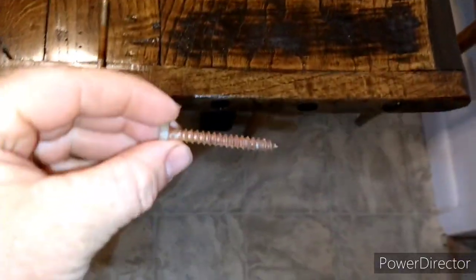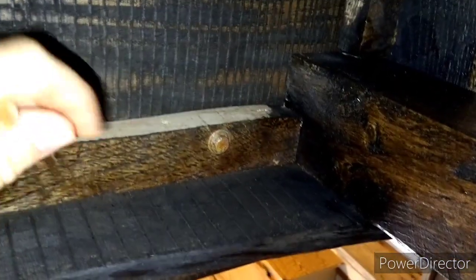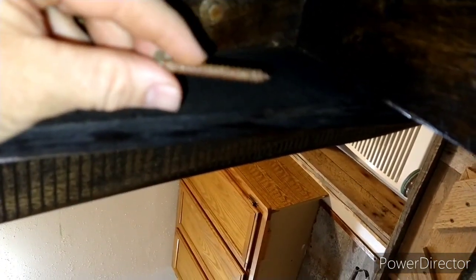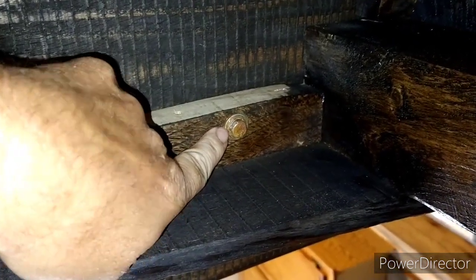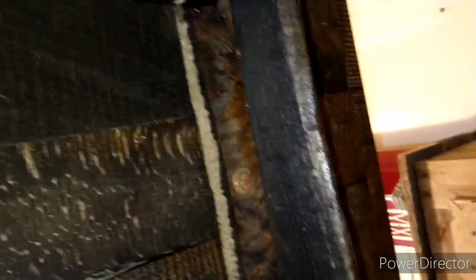I realized while editing that I didn't show you how I attached the top to the bottom frame, so we're doing that now. I used these short lag screws because they have to run through a piece of oak up into the tabletop. When I built the frame I added these pieces, and you just got to verify that your screw is not longer than this combined thickness. I held this up to a drill bit and put a piece of tape on the drill bit, and when I drilled up in here I just drilled to the tape to ensure I wouldn't come out the other side. Then you just pop a washer on there and run those up in there — it's got six in it and it's never coming loose.